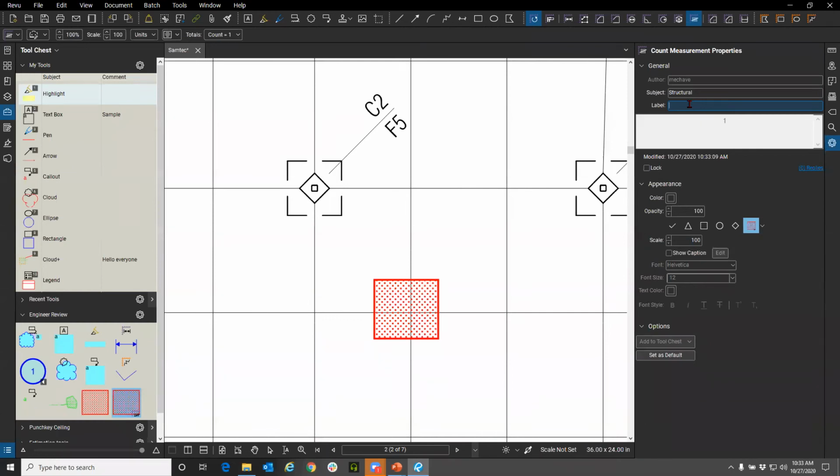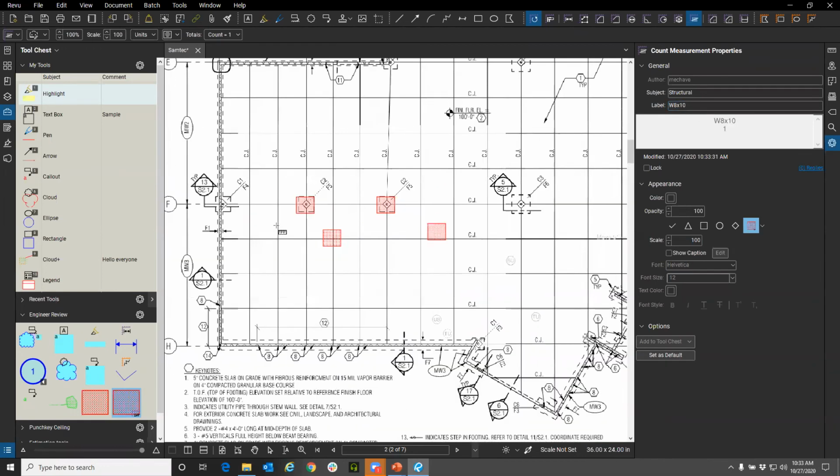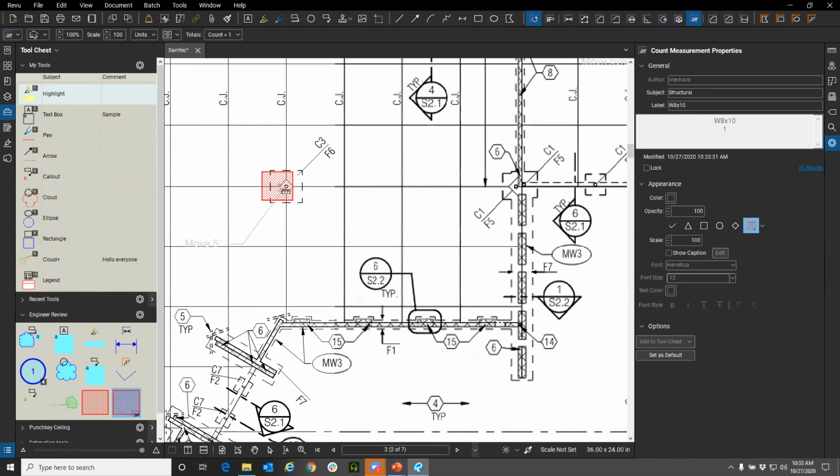So let me just give them a size then. I'll give them a W8 by 10 maybe. Who knows, right? Actually, I should know if I went to the size set here. But anyways, we'll go here and click. So now as I start placing these, right, I'm going to get a count for all of them wherever I'm placing them.